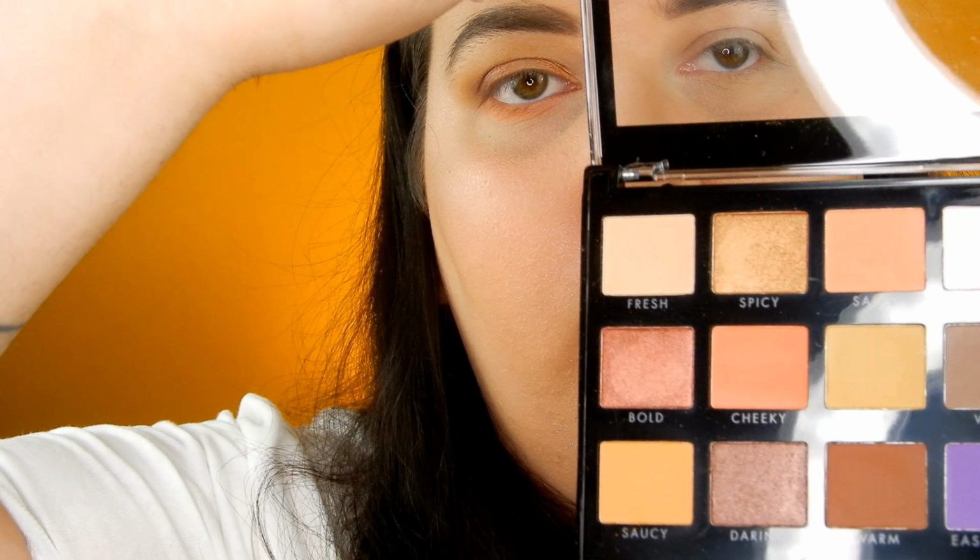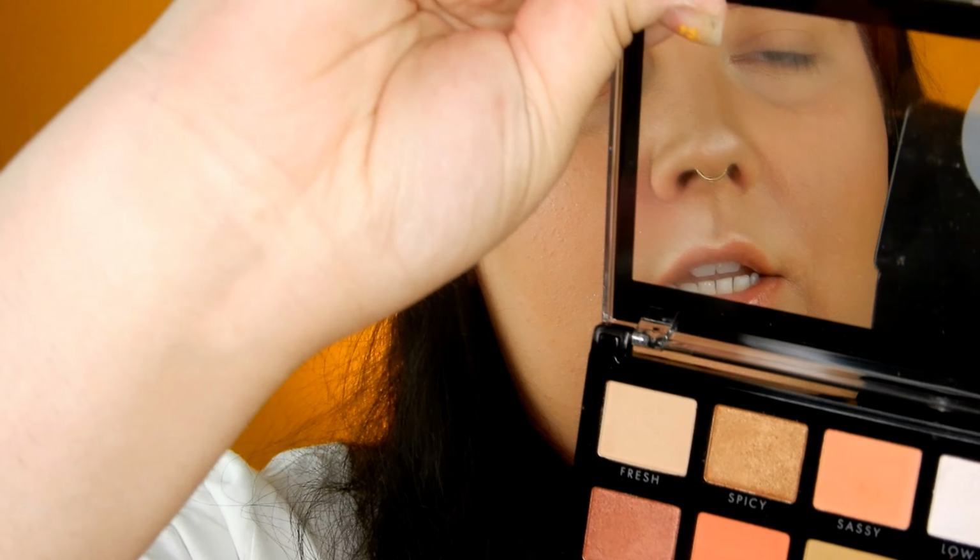So now I'm going to go onto the lower lash line of the warm eye. Okay, so I want to use some of the oranges. So I'm just going to start by taking the shade Sassy here, which is like a peachy orange, and I'm just going to drag that under my lower lash line. Alright, so now on the same brush, I'm taking Cheeky, which is that brighter orange in the center right here. I'm just going to keep building up color on the lower lash line, because I want to darken the lash line a little bit.